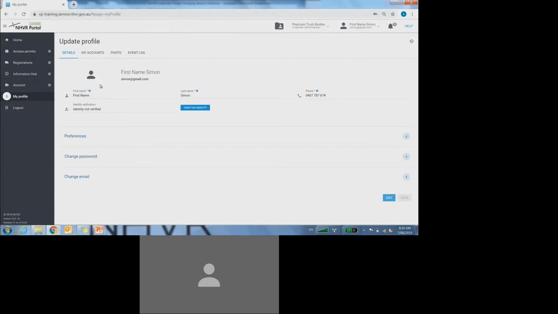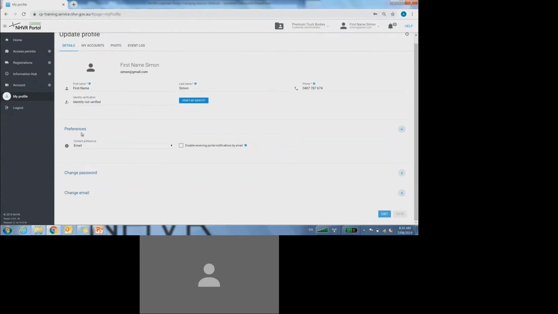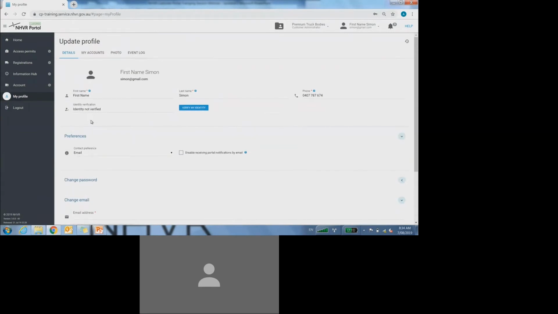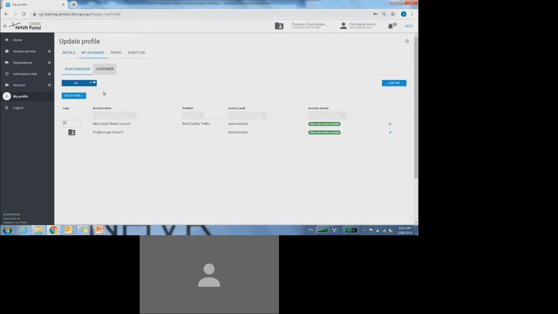So you can see there within your own profile, you've got a few tabs up the top here. You can set the preferences as to how you prefer to be contacted. You can change your password and also change your email address. There are other tabs in here in regards to the multiple accounts that you may or may not have access to.